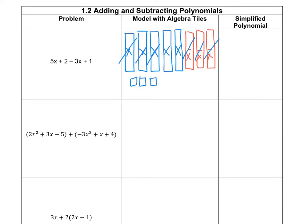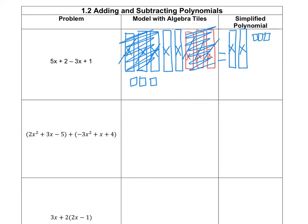So we would write this as, oops, let me draw that a little better. Here we go. So this would equal 2 x's is what we would have left. And if it's easier to see, let me scribble those out so you can see that better. And then I have 3 1's. So if I write this as a simplified polynomial, I have 2 x's and 3 1's. You can also check it algebraically. 5x minus 3x is 2x, and then 2 plus 1 is 3.